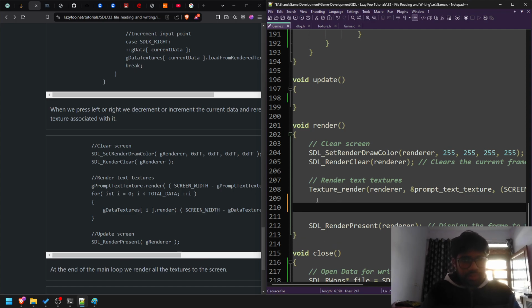So G prompt texture, int I equals 0, I less than total data, I plus plus.